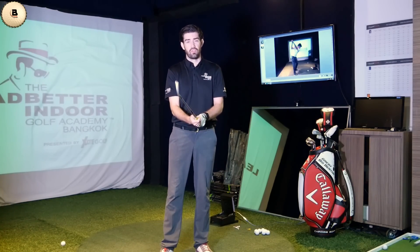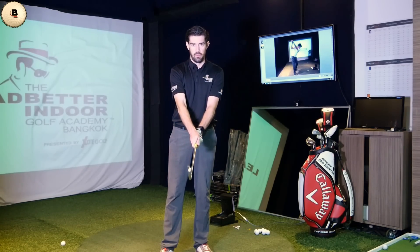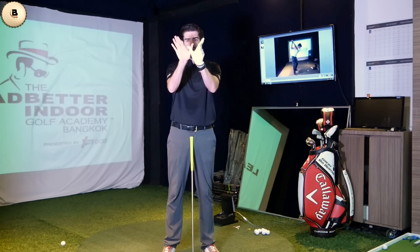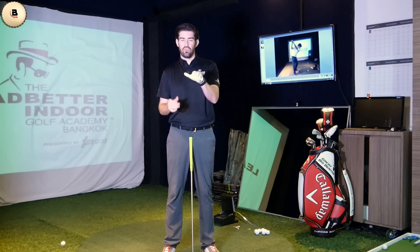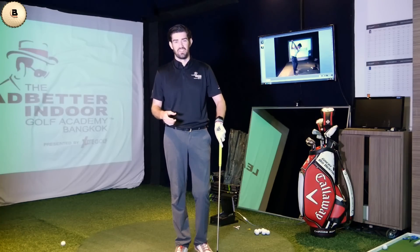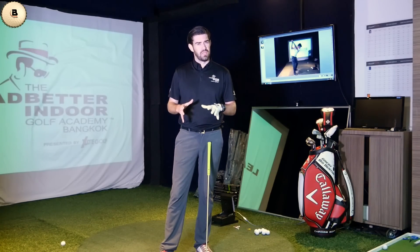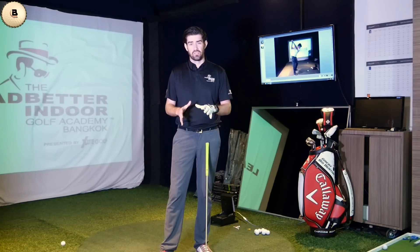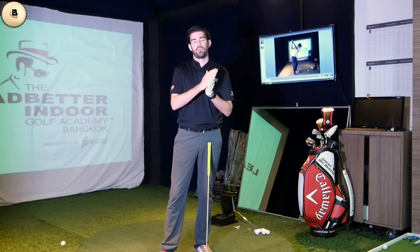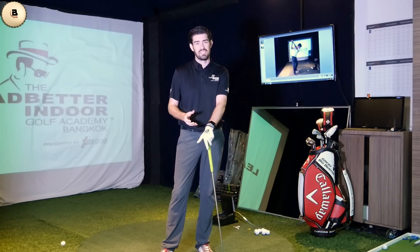But this isn't to say I'm trying to strengthen my grip, because what I'm going to do with my bottom hand — my right hand — is have it feeling more on top of the club, which would be deemed a weak position. So what we're creating, and like David refers to it, it's like a prayer grip. Although the top hand is strong and the bottom hand is weak, it actually allows them to work together quite nicely, producing something that works together in a neutral fashion. The grip, when you look at it at first, you might think it's going to make you hook or slice, but I've been using it and finding it feels quite comfortable. It lets you get the club up nearer the fingers and across the palm rather than too far into the palm, which is a big issue with amateur golfers. I'm finding this grip is quite easy to implement and feels quite nice.